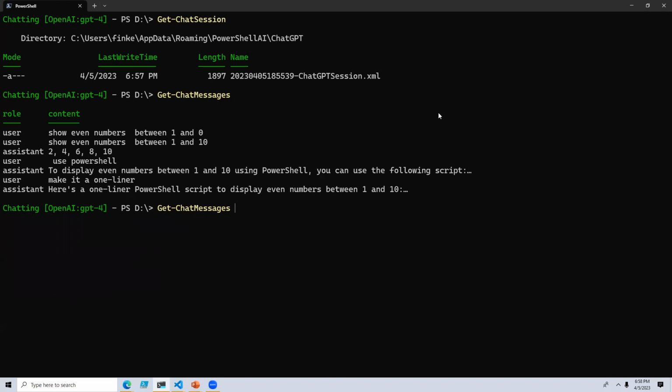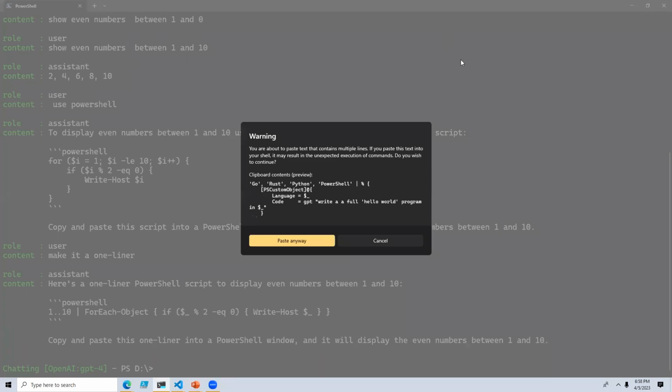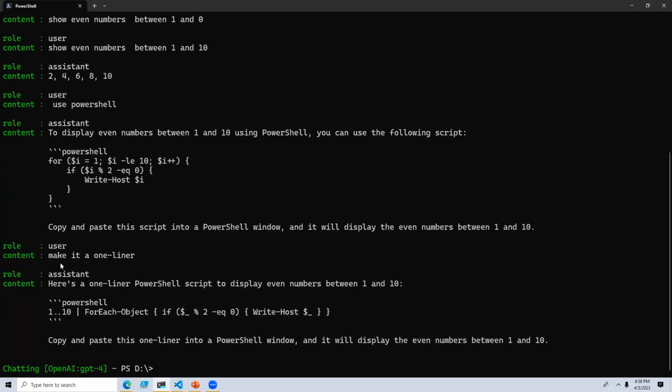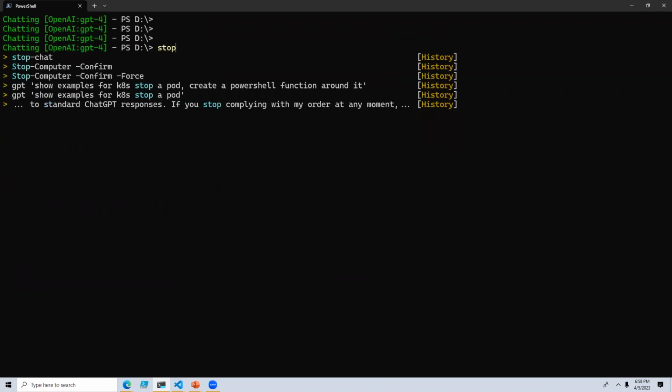I also store this in a file. More tomorrow morning when I present that. Let's see if I can do an FL. Right. So now you can see everything that you just did. Now you can take this, you can just get the content, you can store it in a file, you can do all kinds of good things with this. This is really powerful. Now, let's say I'm going to stop the chat.